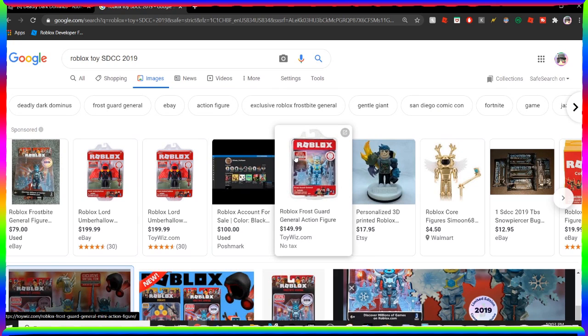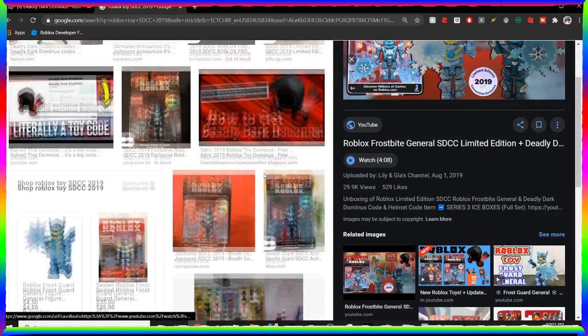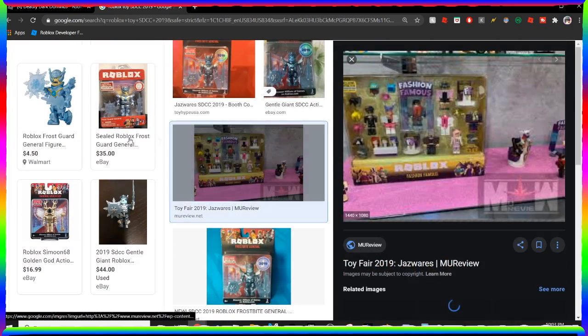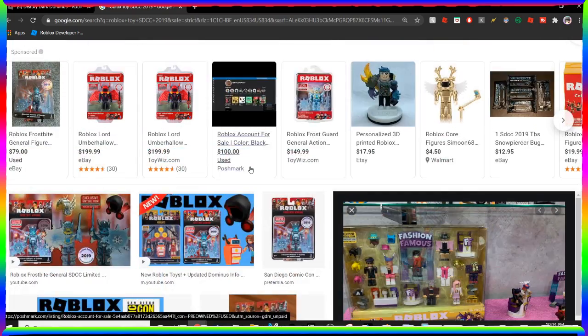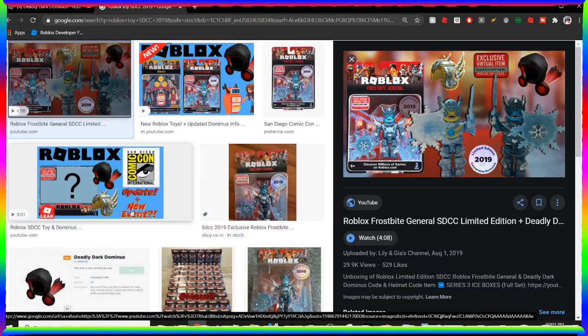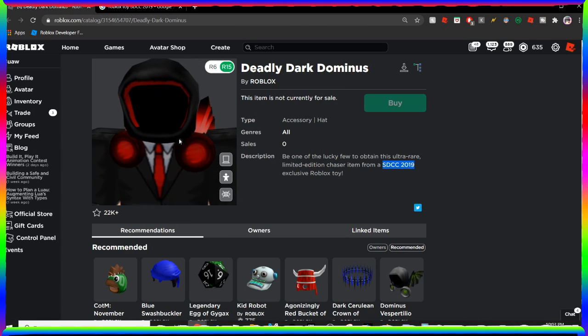They'll give you a special code for your Roblox toy if you get a certain one. It's not like you're supposed to get this exact Roblox toy or some other exact Roblox toy. It's literally just any random Roblox toy. Sometimes you'll get a chaser code, and for example, the chaser code for this exclusive Roblox San Diego Comic-Con one would be the Deadly Dark Dominus, and that's how these people actually have the Deadly Dark Dominus.